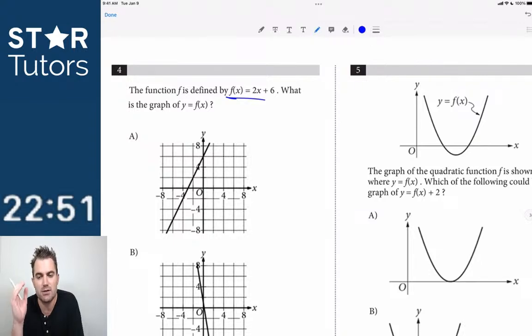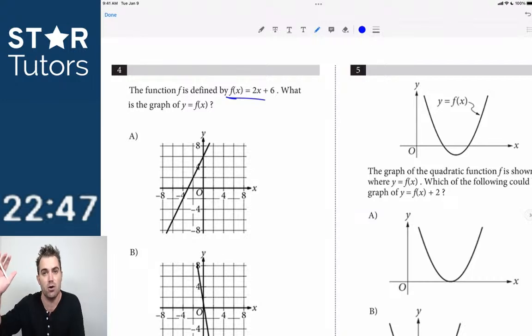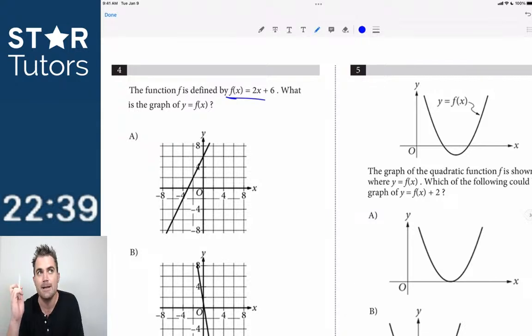Remember, there's not 20 levels. It gets harder as it goes, but it's not like there's 15 or 20 levels of difficulty on the math section. Thumbs up if that makes sense. That's so key to your understanding of this test and the formatting. It's not like question 1 is easier than 2 and 2 is easier than 3. That's not how it works. There are 3 levels. And by the definition of the SAT, level 1 is all level 1.